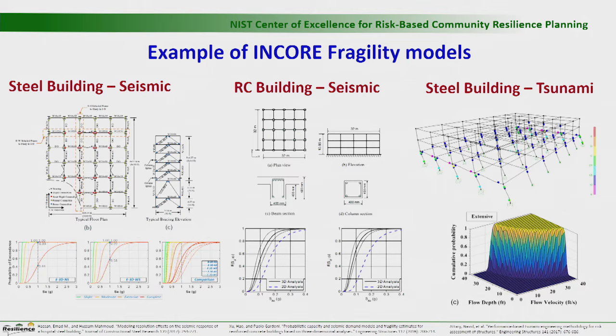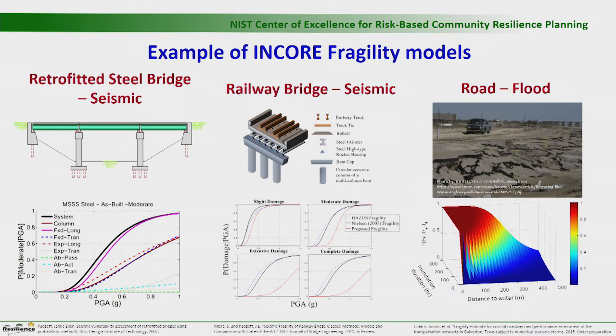Just to show you a quick sampling of some of the types of models that are used to predict physical infrastructure performance. For example, within the building world, looking at a range of different structural systems under various hazards, and you see examples here from some of the INCOR researchers' work looking at steel or concrete buildings under seismic damage or under tsunami loads. But what I wanted to emphasize here is you see the transition in different potential functional forms from fragility curves to fragility surfaces and the range of different types of systems addressed.